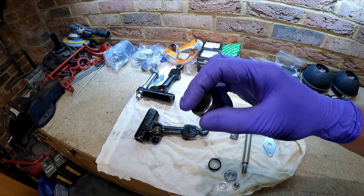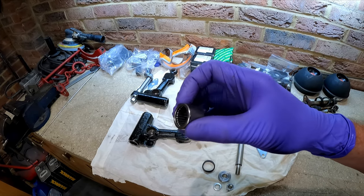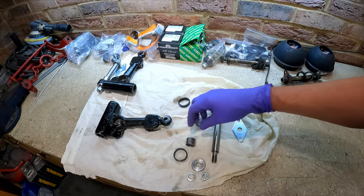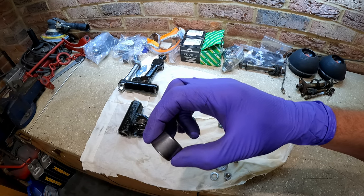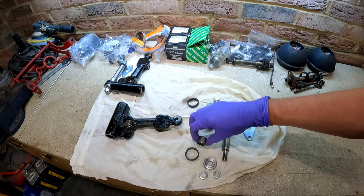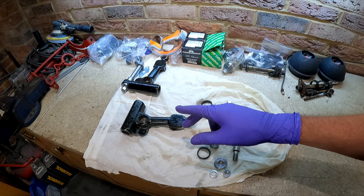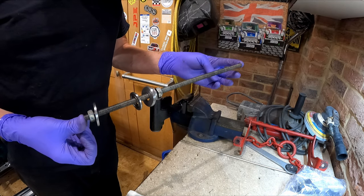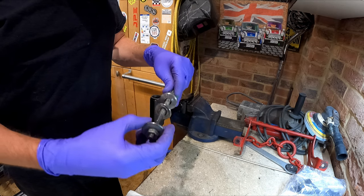Once you start tapping the outer edge it can damage it, squash it, and then the needle rollers inside don't spin round - they won't act like bearings anymore. The arm will feel stiff. So we need to either press these bearings in, or use a bit of threaded bar to pull the bearings in. It's really tempting just to hammer them in but trust me, I've made the mistake before - don't do that. Either press them in a vice, or use what I'm going to use: a bit of threaded bar, a couple of nuts on it, and some big washers. These thick washers here are actually radius arm washers, but it works a treat.